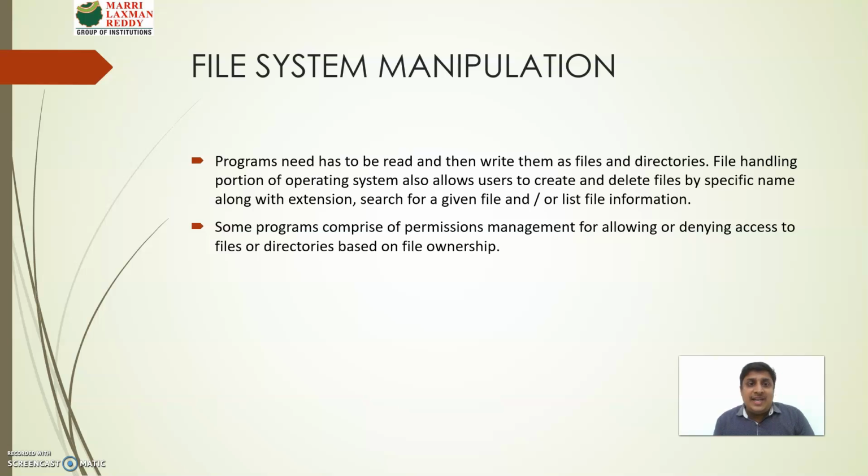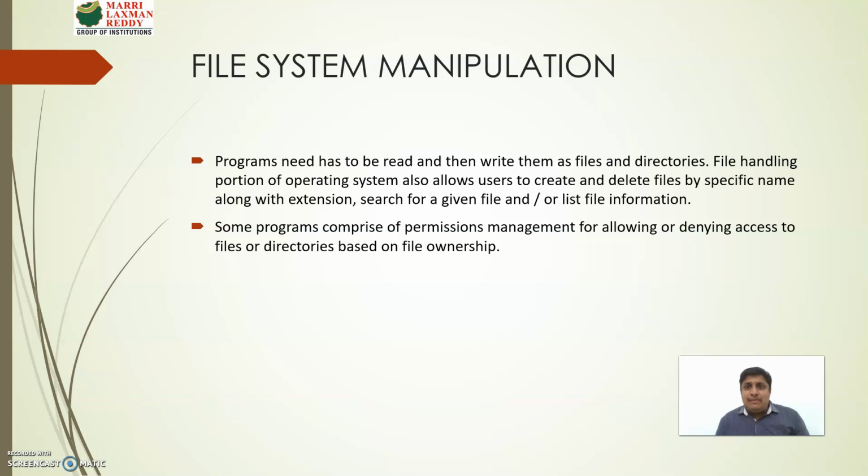The next common service is file system manipulation, wherein the operating system has to provide the ability to read, to delete, to write a particular content, or a folder which we have saved in particular disk drives. So it should also provide permission management to provide certain security to a file, to any file.